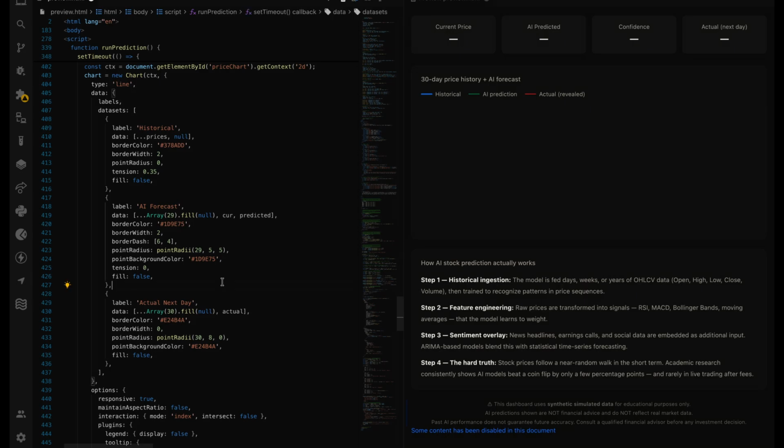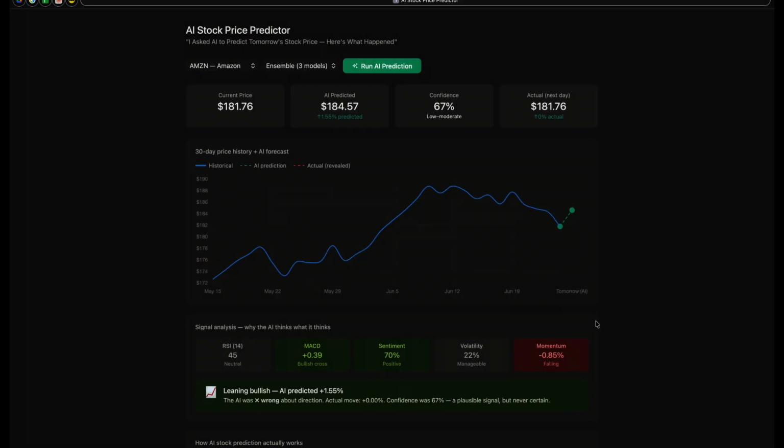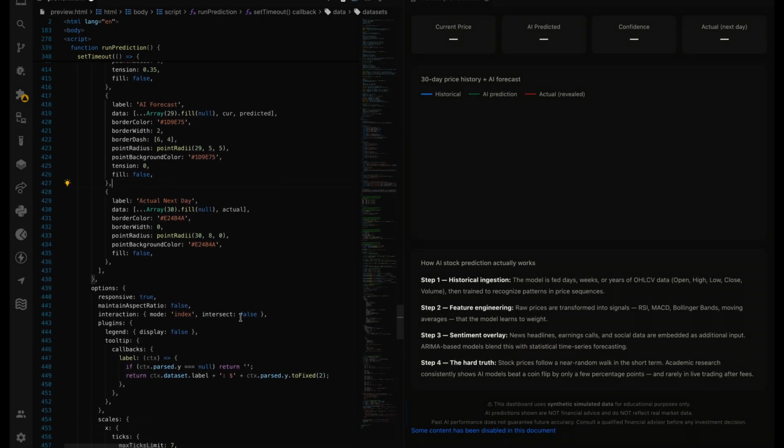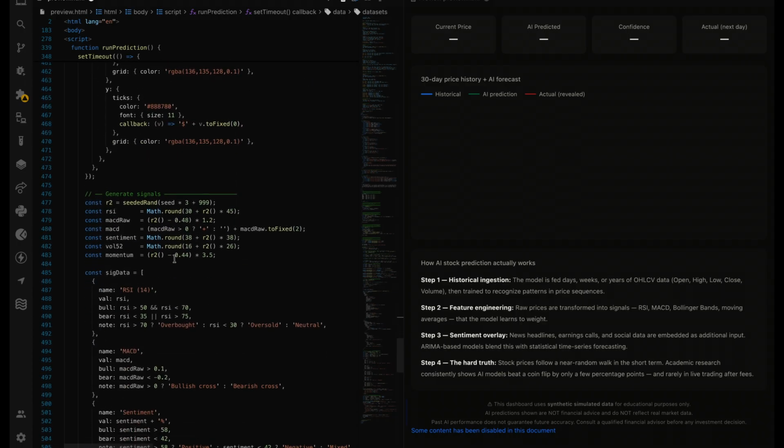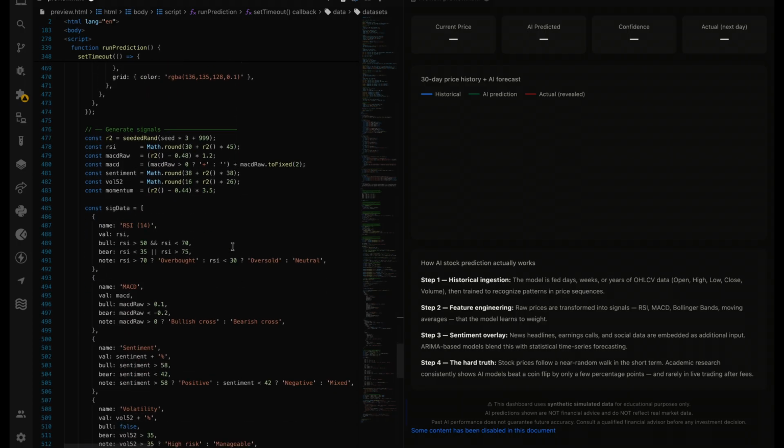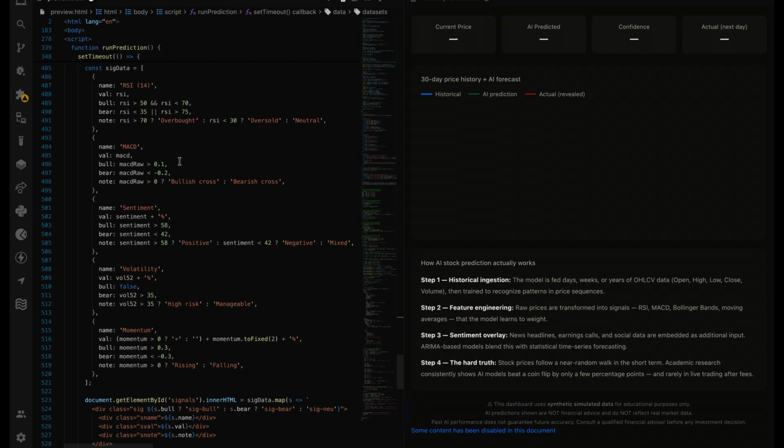Now comes the generate signal, as it is, we can't see it over here. This is the generate signal: RSI, MACD, sentiment, volatility and momentum. These are the 5 sections which will be seen over here. This is managing this section. We have given a particular value that if RSI is above 50 and below 70, then it is overbought, oversold or neutral. These are the conditions given to the particular stock. When the stock or the price falls in this condition, it will react according to them. So you can see over there. It is the same for the bull condition, and for the bear condition we have also given it. The volatility is also mentioned, momentum is also mentioned, everything is mentioned.